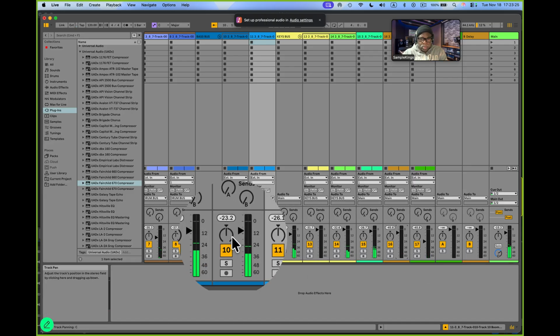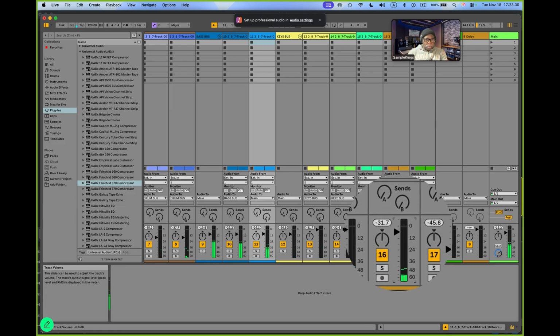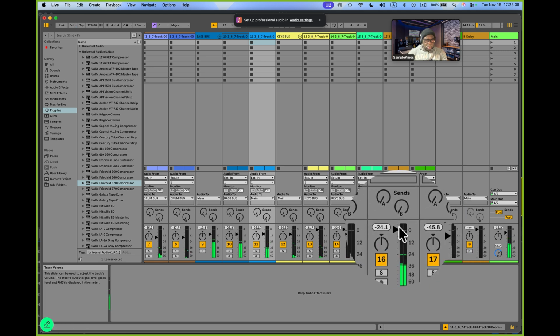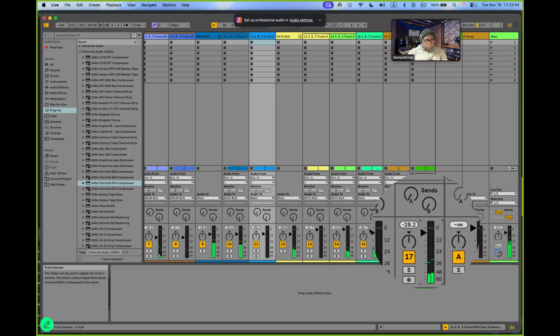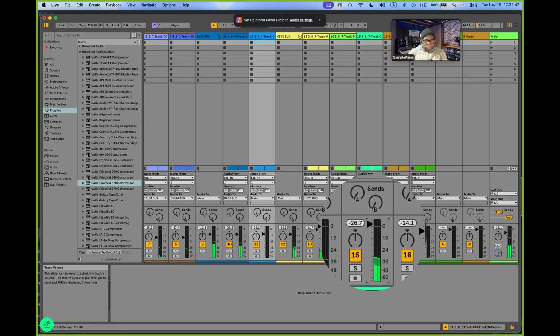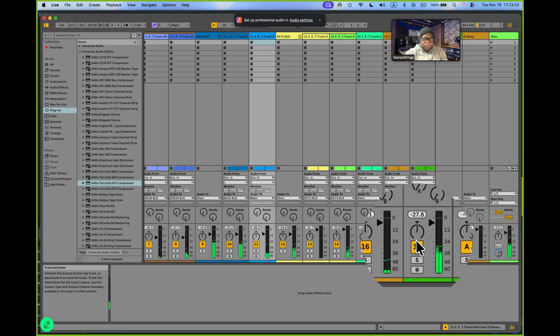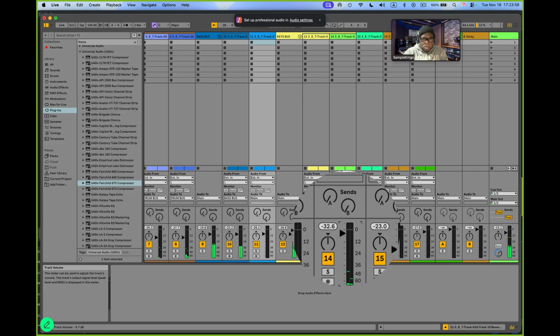Now an effect sound. Okay, I like that sound there too. Good. That's 15, 16, 17. Perfect. So now I've got this rolling pretty good.